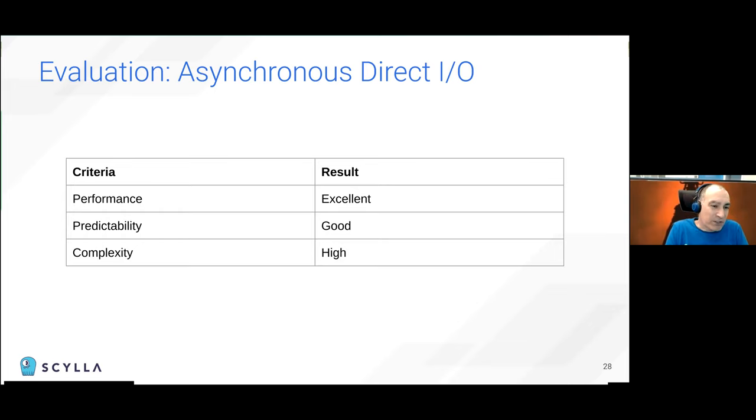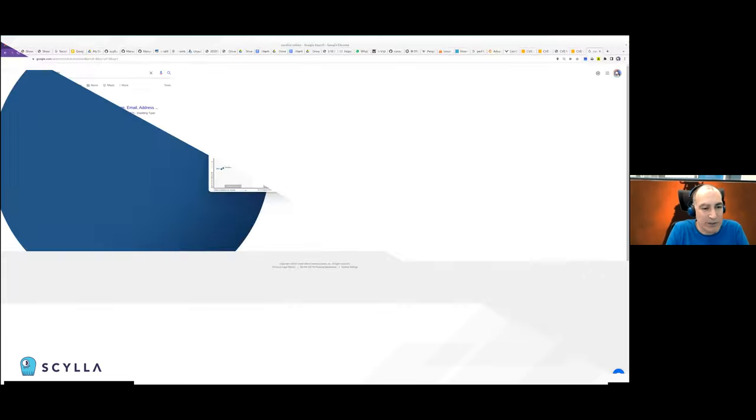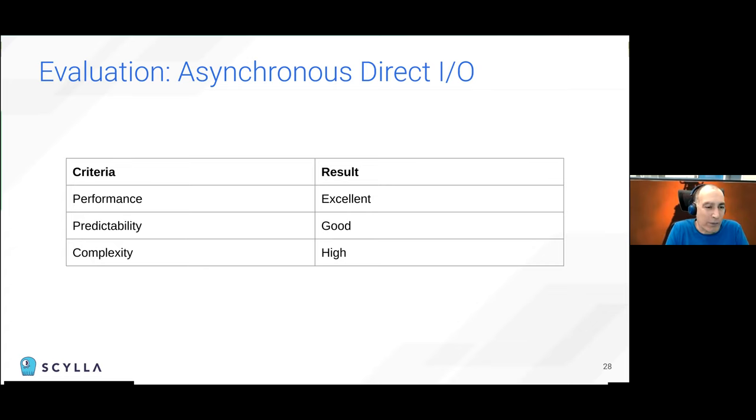So for something like a desktop application, this is a huge overkill, and also because you cannot rely on kernel caching, it will actually perform worse. Every time you start this desktop application, it will have to read all of the data from scratch. But for something like a database, which lives for weeks or months and is able to manage its own cache, it is really an excellent match.